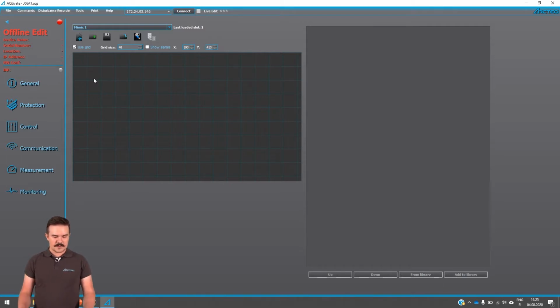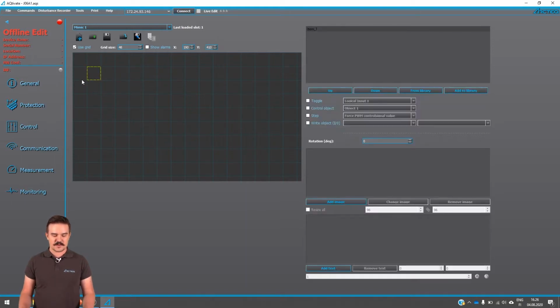So items are the basic building block of a mimic. Into an item you can add text, images, or both. To add an item to a mimic, you will have to right click on the mimic, and there you have the add item selection. So now we have this item over here.